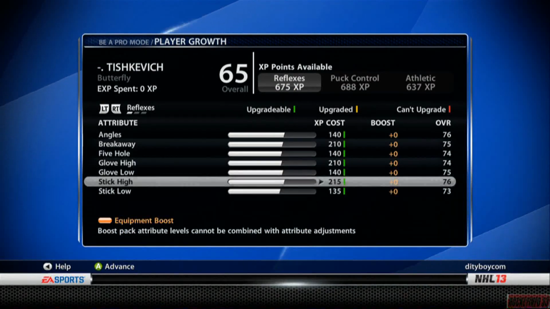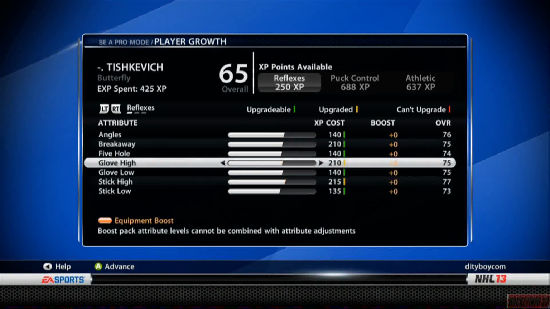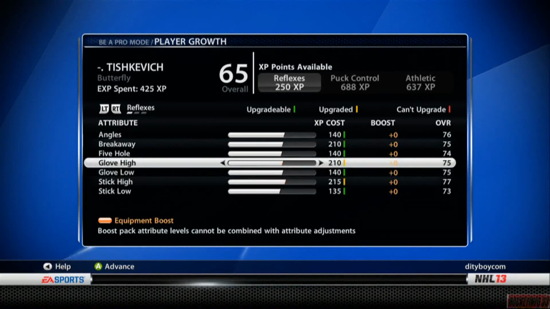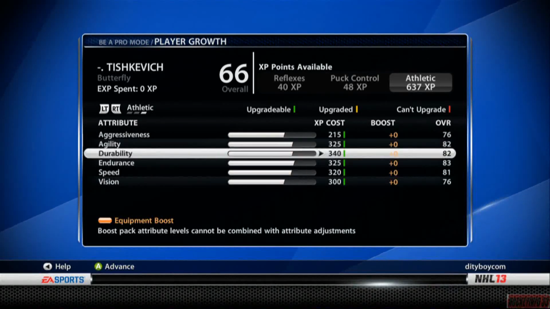react to rebounds. You're going to throw a lot of pucks out front. Here you want to make sure you put your points again. You want to focus on stick high and stick low. If you've got the points, you want to even out stick high and glove high. I mean, correct me, glove high and stick high there. You want to even them out between it. And again, you're just going to put the rest of the points into shot, recovery, and vision.